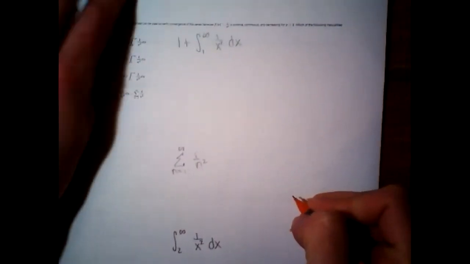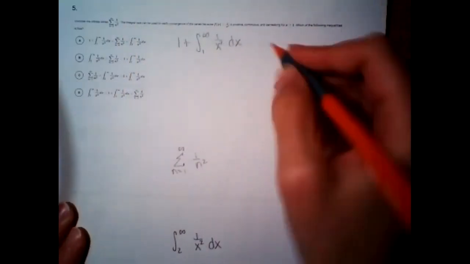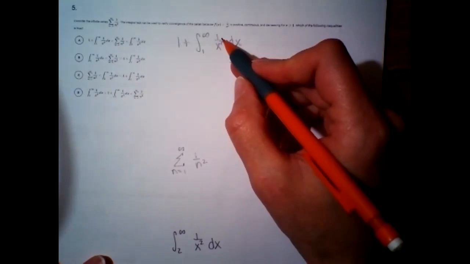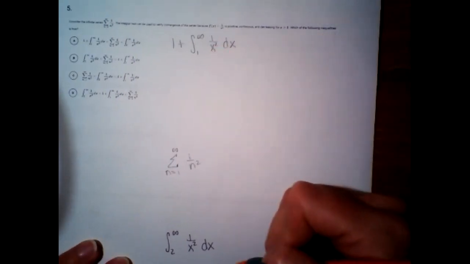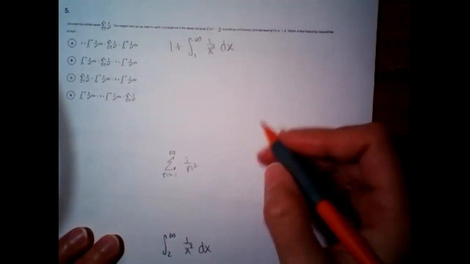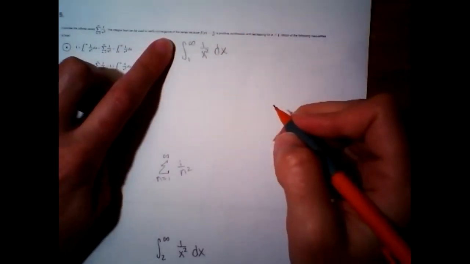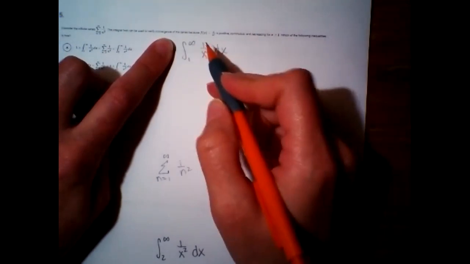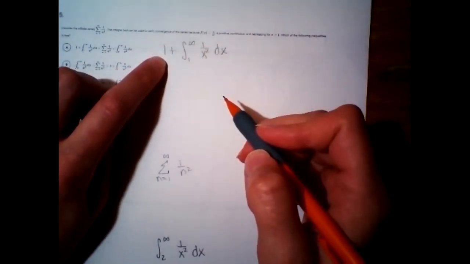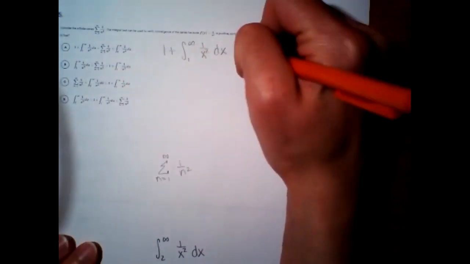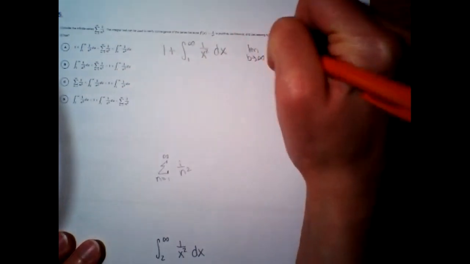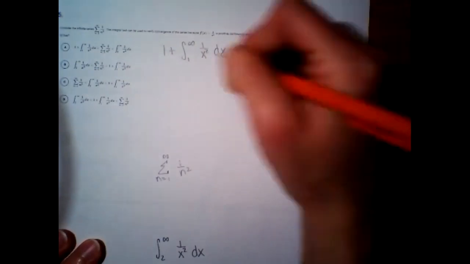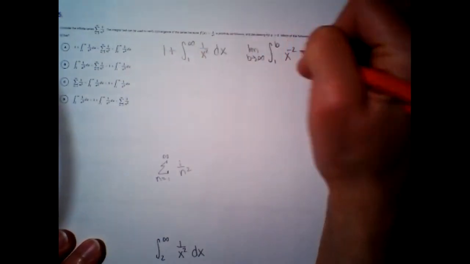What I would honestly do is I would just work these out, because these aren't going to be difficult integrals to do. It's not going to need a U substitution or anything. And I would just see what order these go in, biggest to smallest. So I'm going to leave off this +1 for a second, just do the integral, and then I'll add 1 to it at the end. So the integral part of it would be limit as b goes to infinity, integral 1 to b, and I'll write that as x to the -2nd.